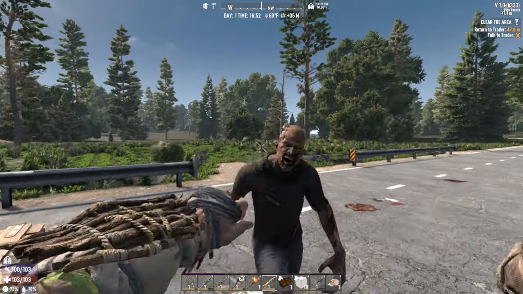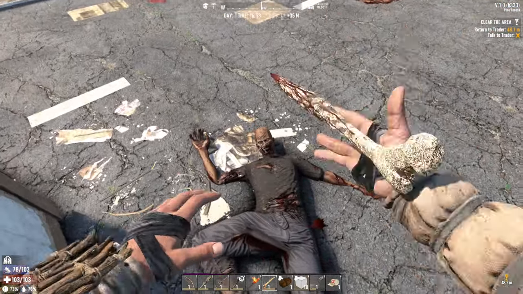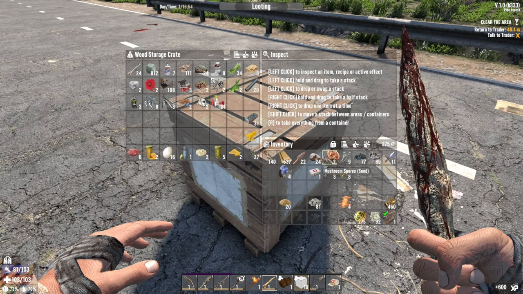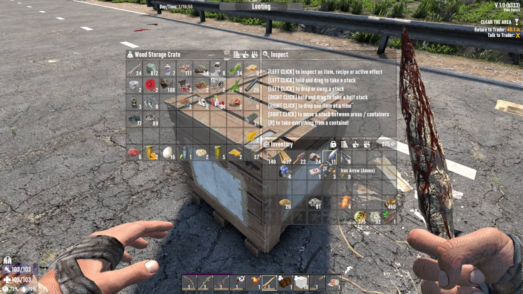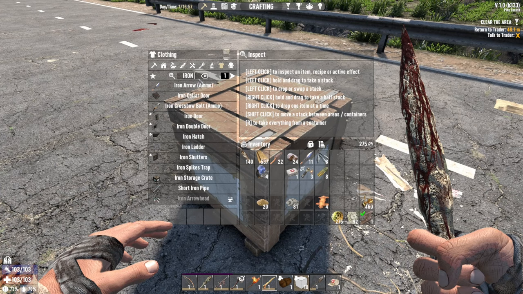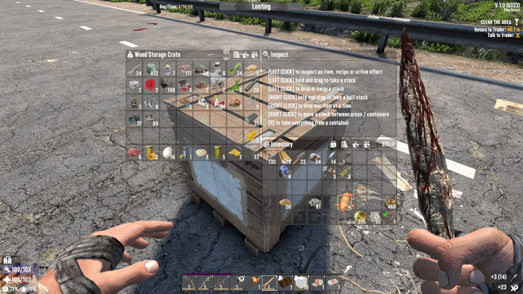Alright, bring it, ding dong. Okay. So, these, if I have that, and then I can make some iron arrows. That'll be handy. And since I've got that. Word. Can't use that right now. Don't need to be blowing myself up just yet.